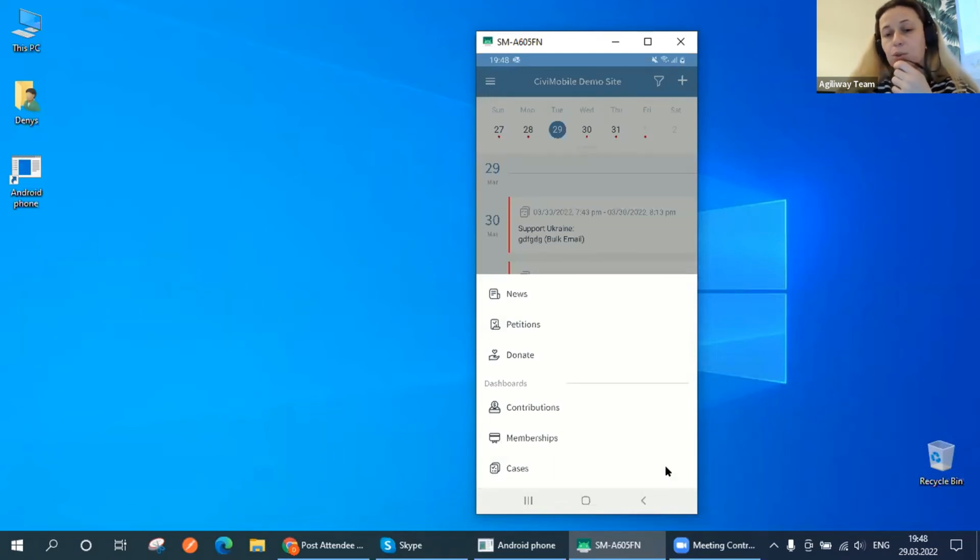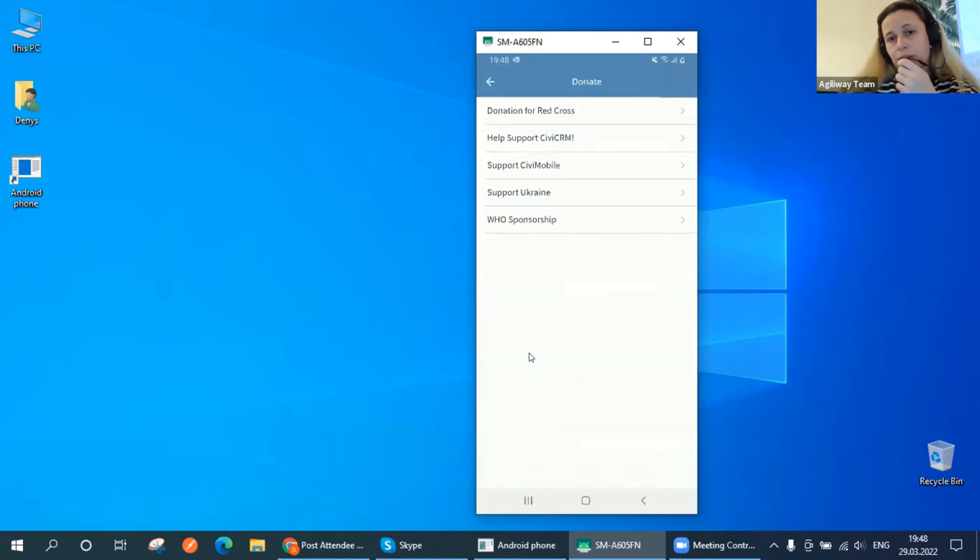So if you are using petitions and surveys on CiviCRM, the same is available for Civi Mobile. If you need the ability to make donations from your mobile, that's also available. It's really very convenient for your members.